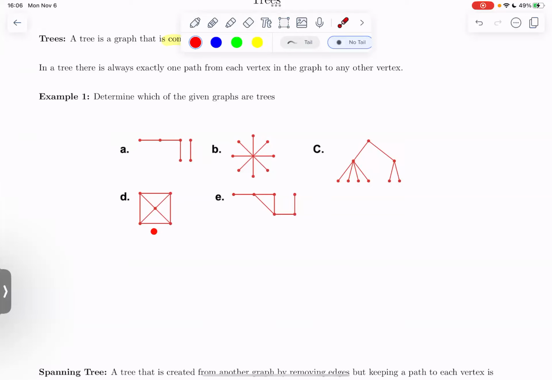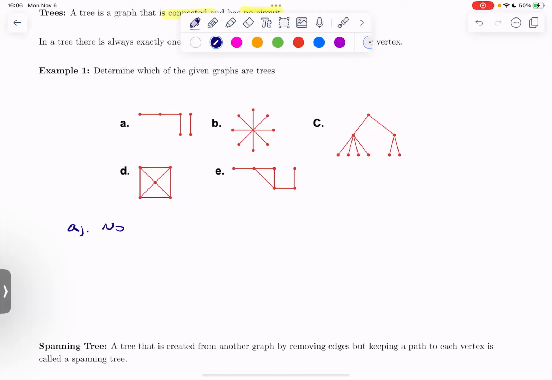D is not, because there are many circuits, all the way around. There's lots and lots of circuits, and that makes it not a tree. E is also not a tree, because there's this one circuit.